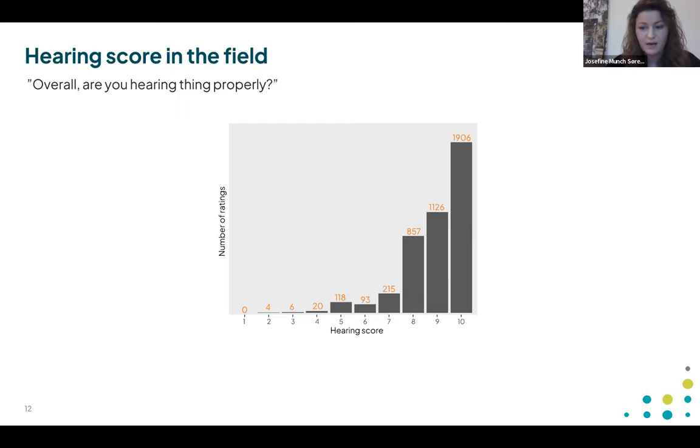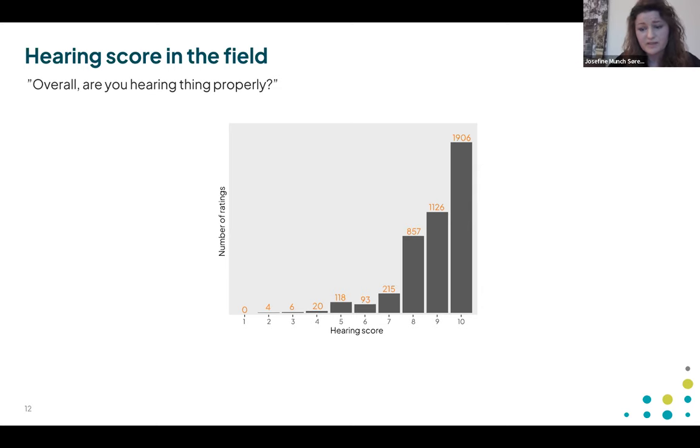So it's not clear how the data is biased, but in order to avoid that, we will reconsider whether we should use this flow logic in our next run of the project. But there's also just a general issue in EMA that people are using the upper end of the scale a lot.